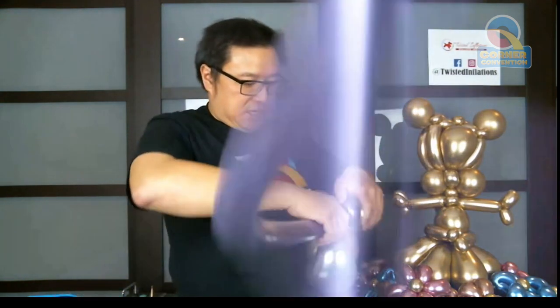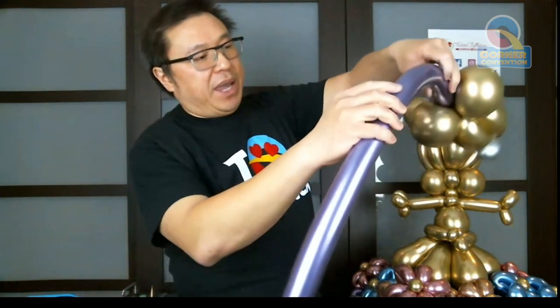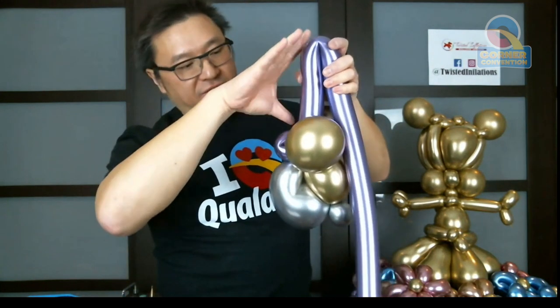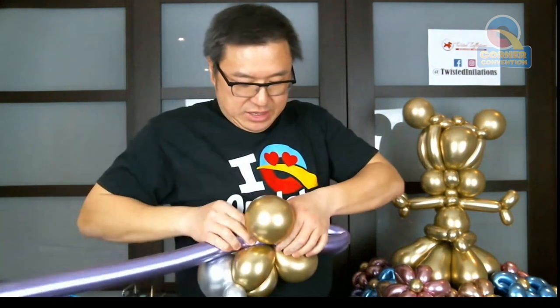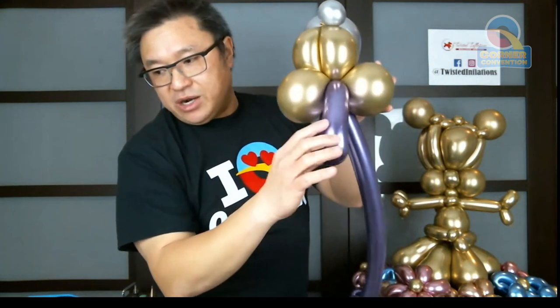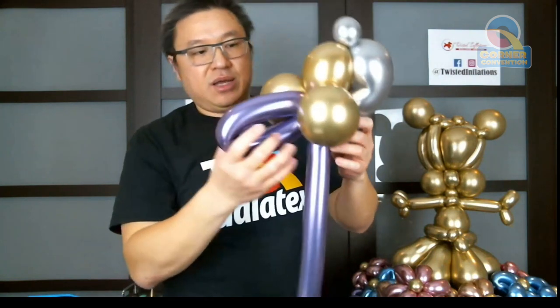I'm ready to take it. Now I'm going to make a big loop twist of roughly about 6 inches in length. It's going to serve as the lower lip. So you will have this big loop twist and this tiny loop here, okay?